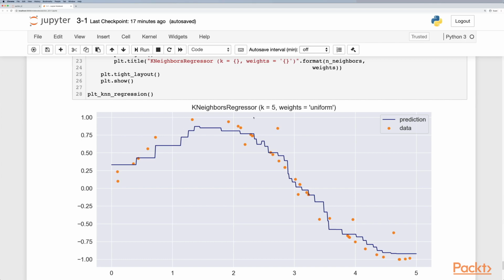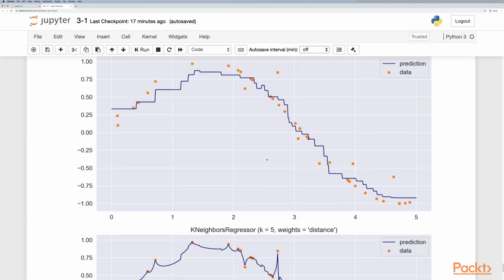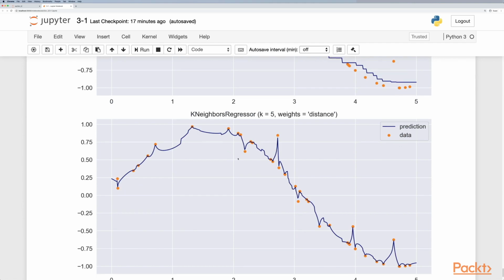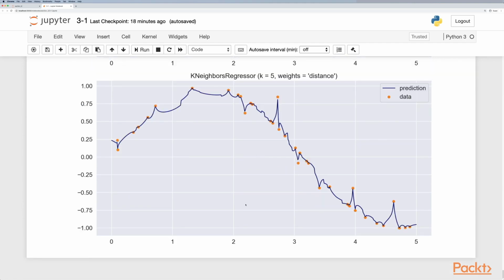If we say k is 5, we're looking at the mean of these samples. So 1, 2, 3, 4, 5, the mean may be one of these lines here, most likely this one. And then when we move past a data point, we end up using a different data point under consideration, and hence we get this jagged shape here, because we're taking a different set of 5 samples to compute the mean of the output. We can also weight the distances closer to the sample higher, and we get this certain shape appearing as well.